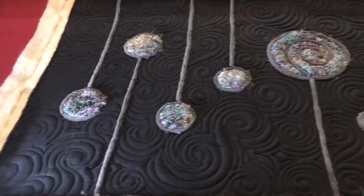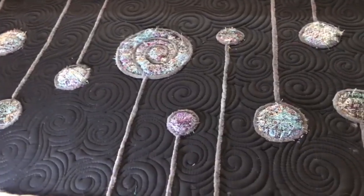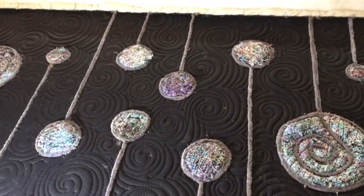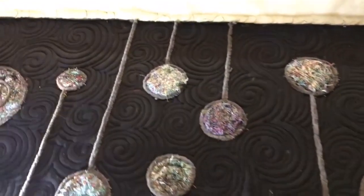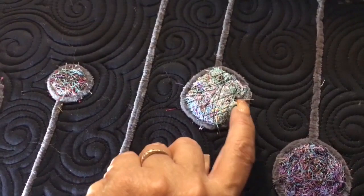Okay, so it's all quilted. I think I got most of that on video for you. And I shared a couple places where the threads were coming up, coming loose. Like this one. I'm going to go back and hit that one more time where I didn't catch the edge.